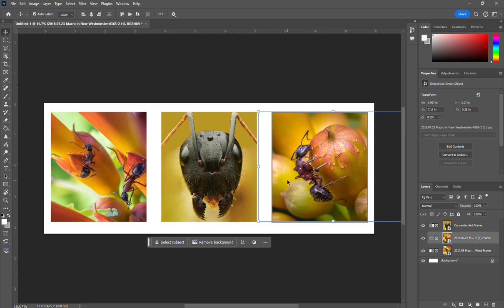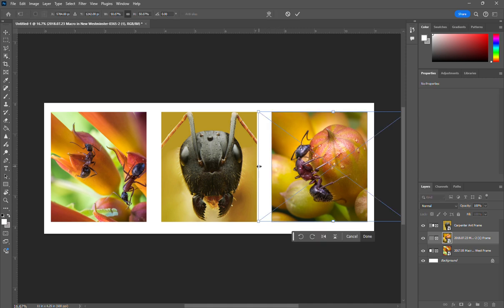But, you know, I don't really like the way the ant's facing. I'd prefer it if the ant was facing the other direction, and then we'd have a nice leading line leading us back to the center. I think that makes more sense from a compositional point of view. So what I'm going to do is select the box right here, the boxes that I use to expand or shrink my images. I'm going to give that a click.